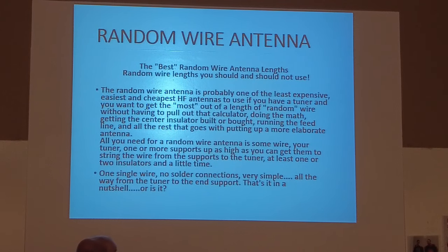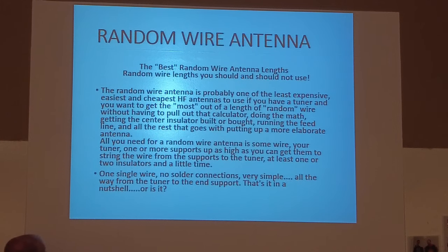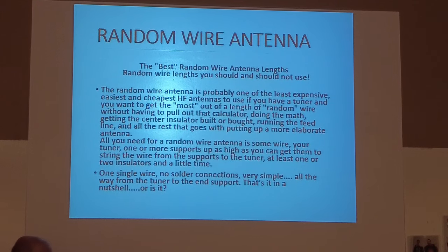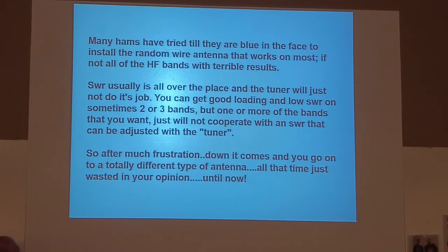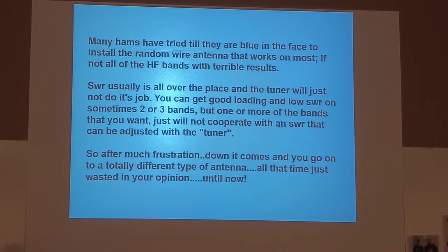So basically all you need for random wire is some wire, your tuner, and one or more supports up as high as you can get them to string the wire, like from your house to a tree in the backyard someplace. There's really no solder connections. It's just very simple. SWR is a rule.